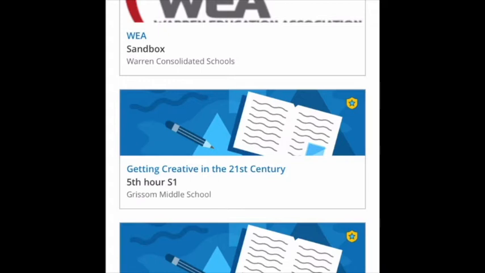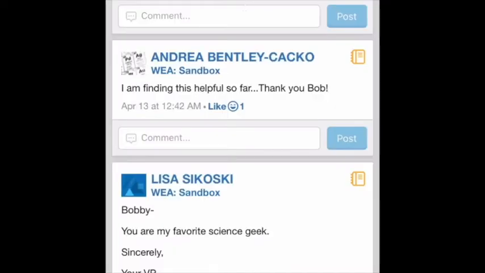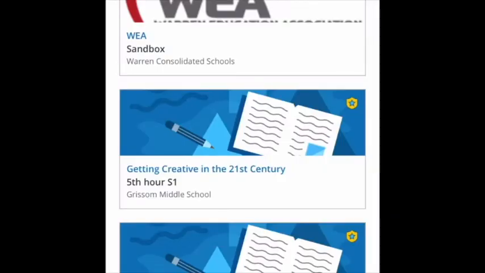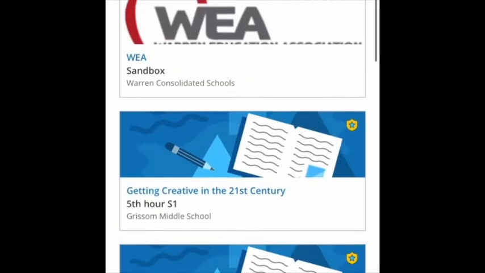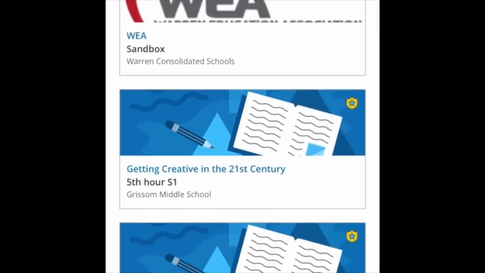So in our Schoology app, the first thing we're going to do is look at the different menu items at the bottom of our screen. You might see a little clock icon. What that's going to do is show you the most recent activity in your Schoology account. It's going to show different things that you may have done or other people have done. The next icon is going to take you back to your class menu where you can see all of your different courses and you can access the material in those courses.